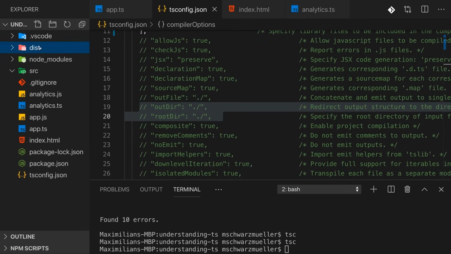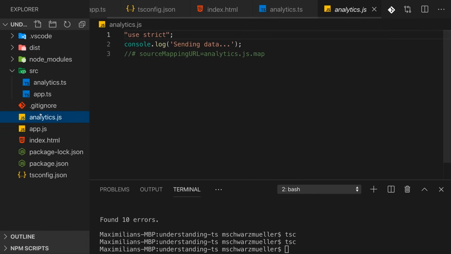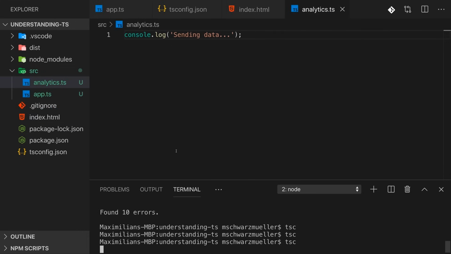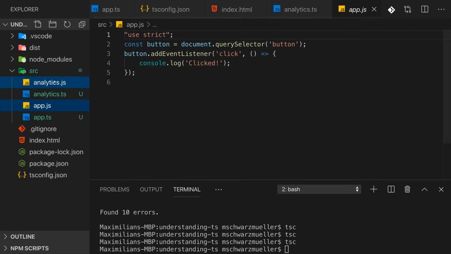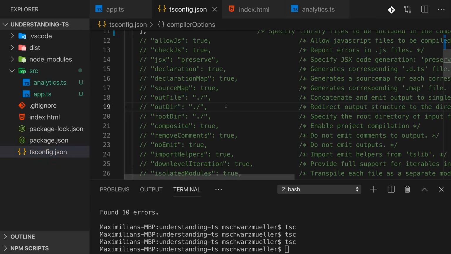The dist folder has the job of holding all the output, so all the JavaScript files, let's say, and the source folder might hold all our TypeScript files. So we can move the TypeScript files into the source folder. And if I now delete the JavaScript folder, we have the problem that if we compile everything, these TypeScript files are compiled because TypeScript, the compiler, does look into subfolders, but the output sits next to our input files. And that's something we can control with the outDir, for example.